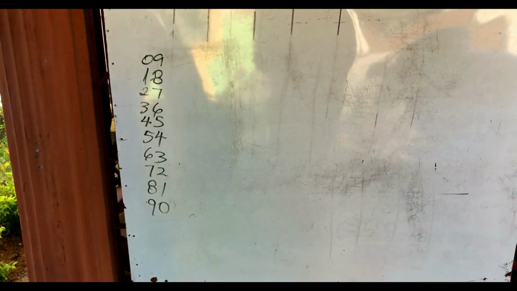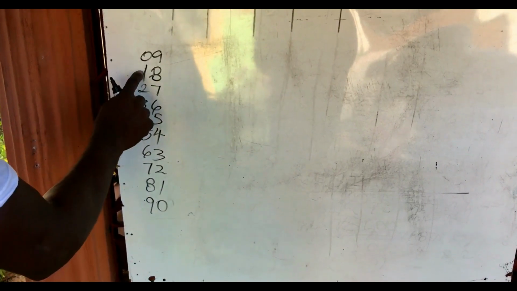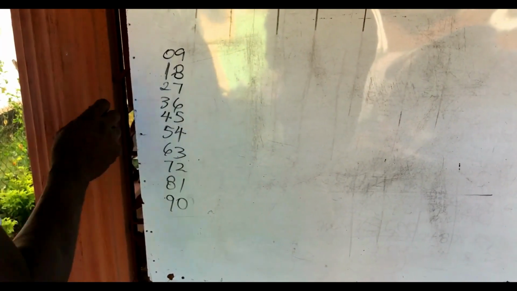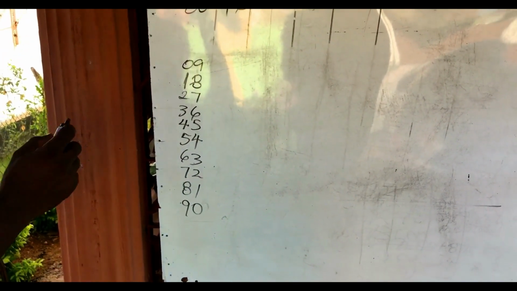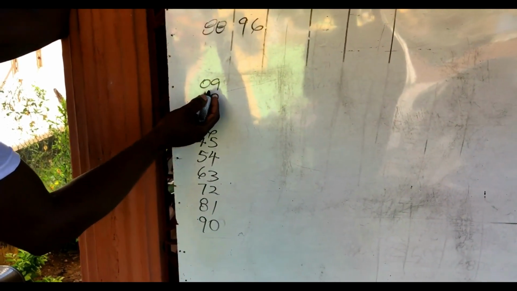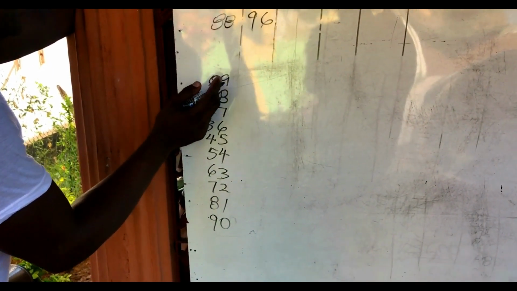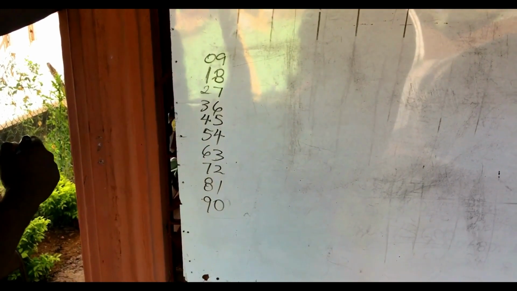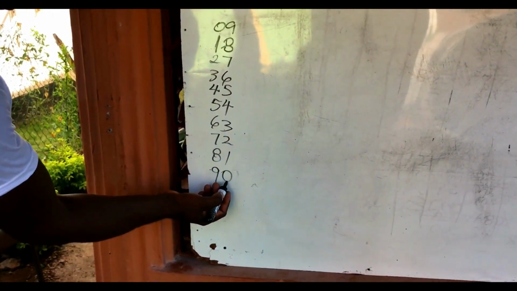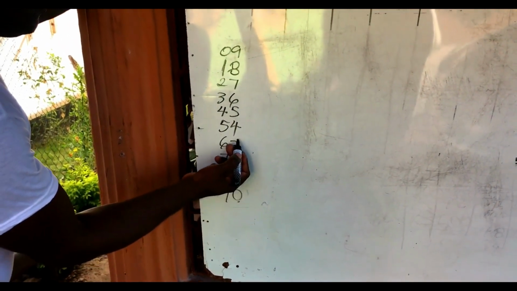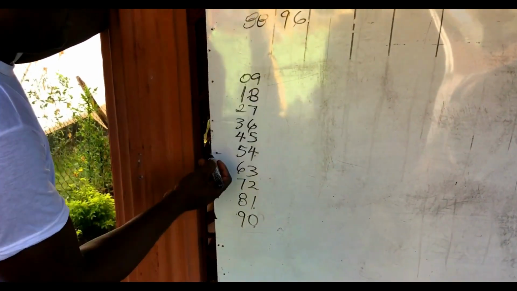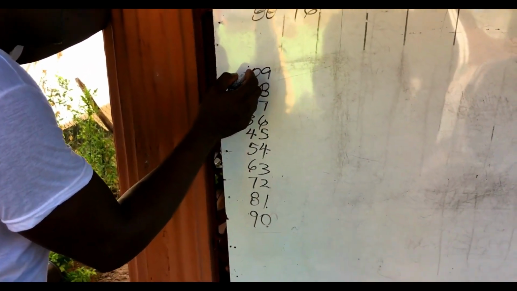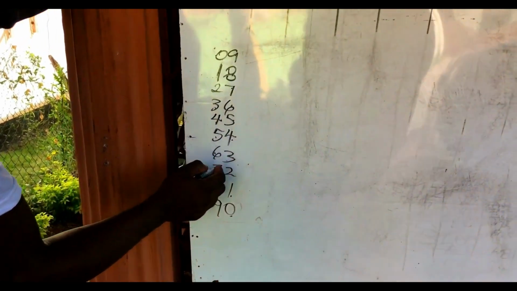Now before I even go further, let us look at something. Now here we have 0 as our first digit because 9 can be represented as 0 9. So let us check from down here. We have 0 1 2 3 4 5 6 7 8 9. Coming from up the top here, we have 0 1 2 3 4 5 6 7 8 9.